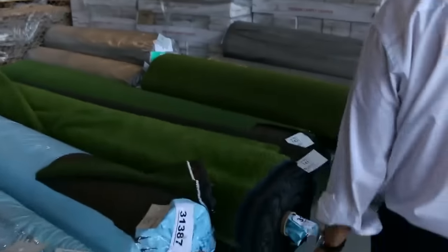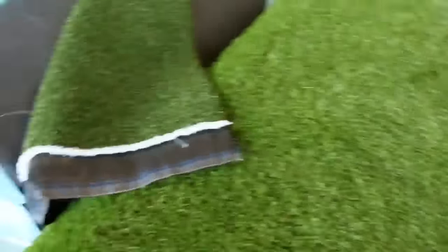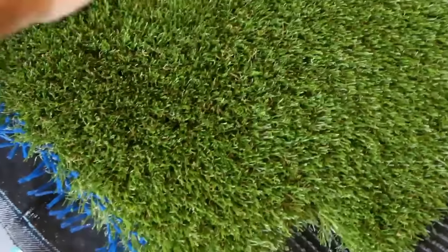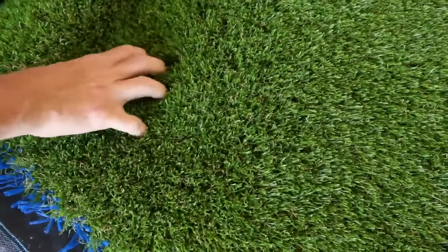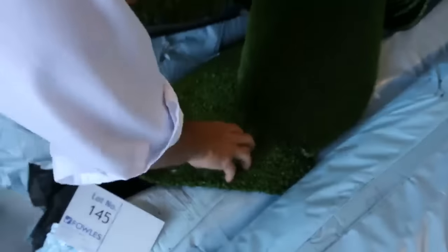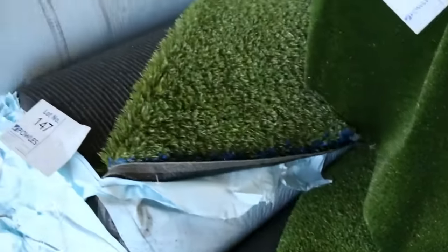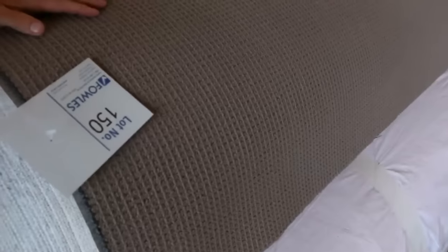Through here we've still got a nice bit of artificial turf to go through. You've got the 2-metre wide stuff — I was selling this last week for around about $10 a square metre — right up to your really high quality landscape grass, which sells for around about $15 to $20 a square metre, so that's well and truly under half price. We've got a few other tender lots there — some smaller artificial turf-type pieces, good cricket pitch stuff — also from as low as $5 a metre.